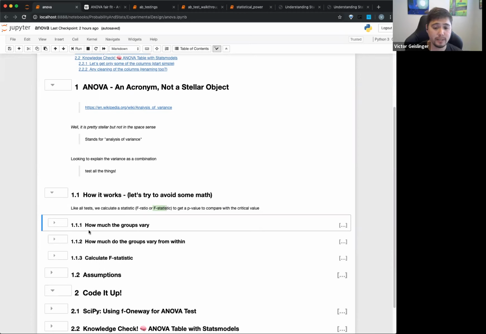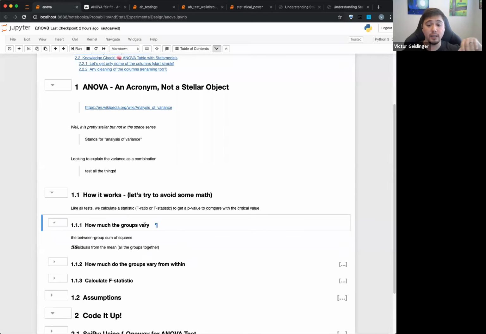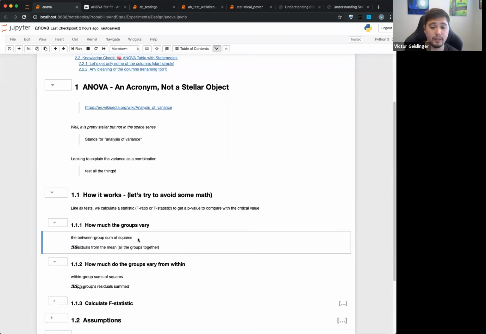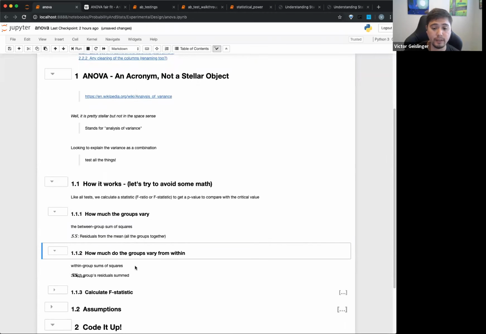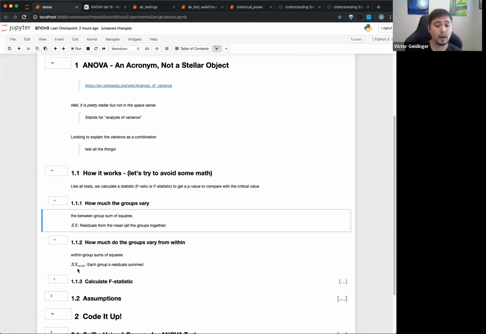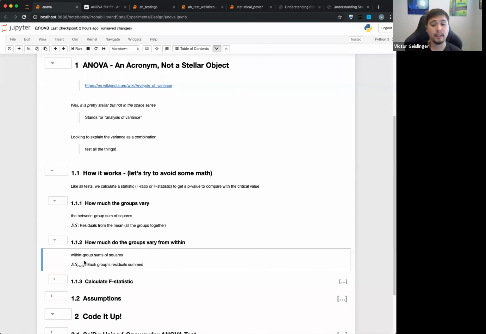Like I said, we're basically just going to ask how much the individual groups vary amongst themselves. How much do the groups vary, I'm sorry, from the overall population? And then we measure how much the groups vary within themselves. You can imagine the residuals, right? The sum of squares between the groups. If you had 5 groups, you'd have 5 different sums of squares, 5 different residuals, added up together, but you could have many, many groups. You could have 100 groups, right? And then you would ask how the residual sum of squares behaves within the group itself.